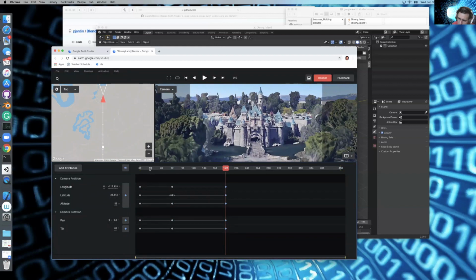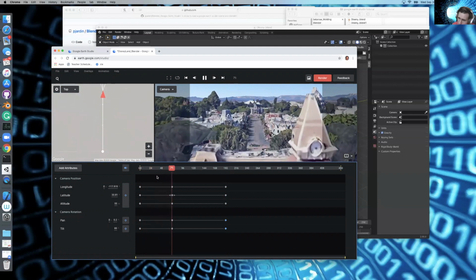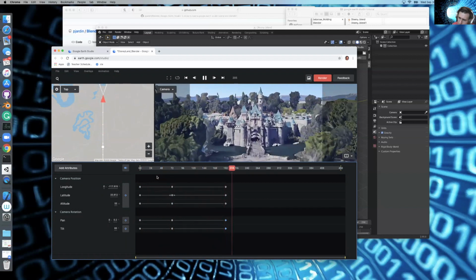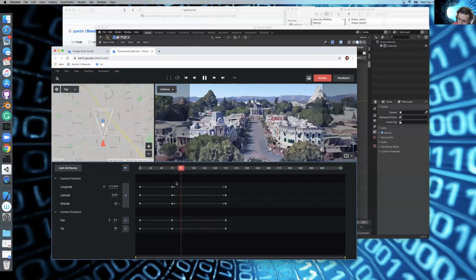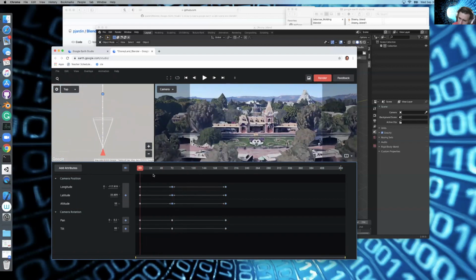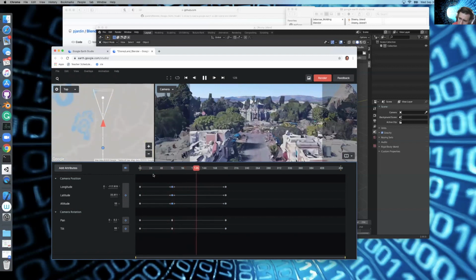So I'm going to hit record. Okay, I'm going to go back. And I'm going to hit the space. So now if you see the little arrows right here, that's how it's, right now it's doing the auto ease. So let's say we just do linear, right? So now when we hit play, it doesn't really ease in. We should probably do an auto ease. Let's just be real here. Play. And that looks pretty smooth.